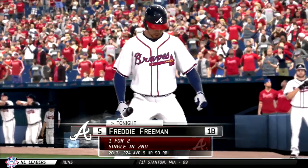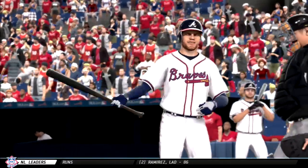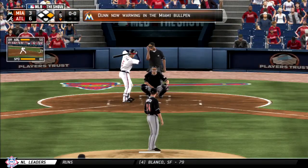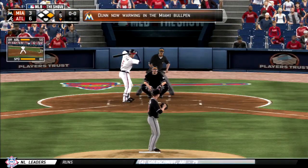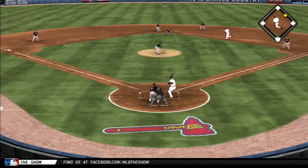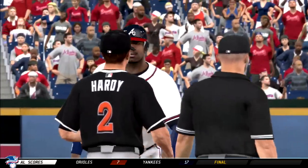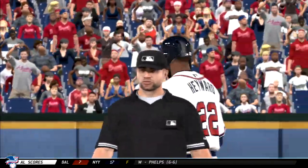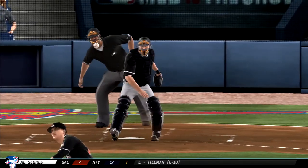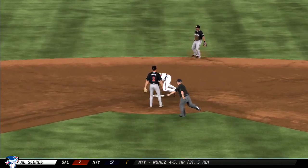Freddie Freeman will dig in here. 1 for 2. He's singled and grounded out so far. Hayward holding tight. Here's the pitch. And there he goes towards second. And he is easy pickings there at second as he got a terrible break that time, and he's out by a mile at second base. Well, he did a good job to get on base with the leadoff single, but then he got a little greedy here on the first pitch, and they throw him out pretty easily at second base.